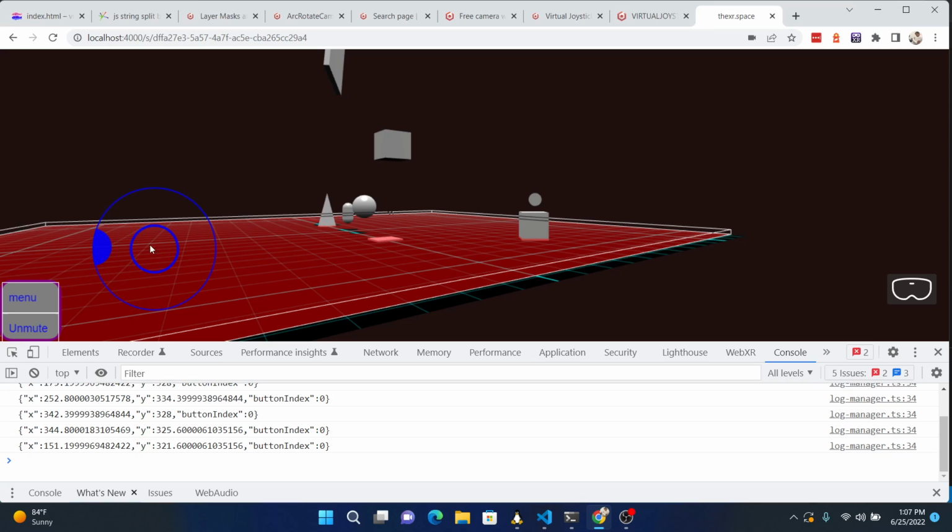And it's probably the middle y. Okay, y becomes smaller as you go up, becomes larger as you go down. Okay. And I'm guessing it's some proportion of that.